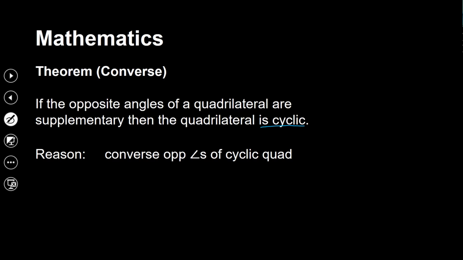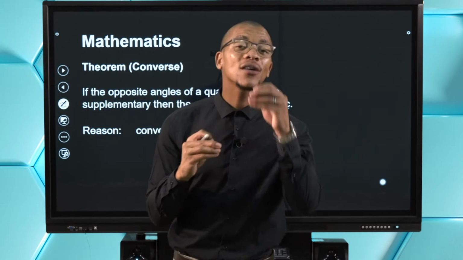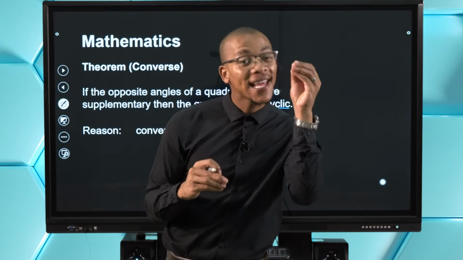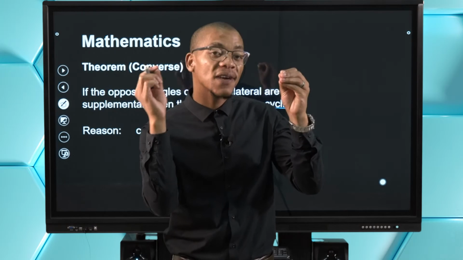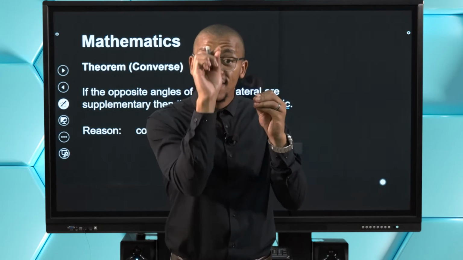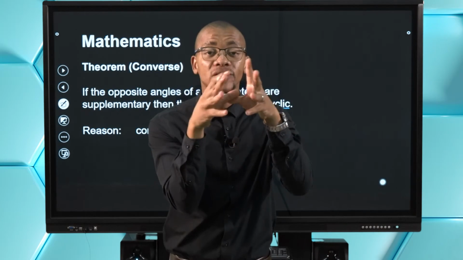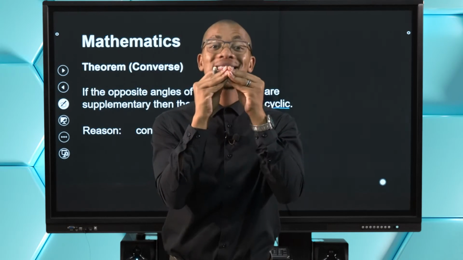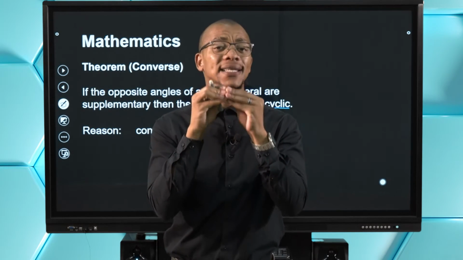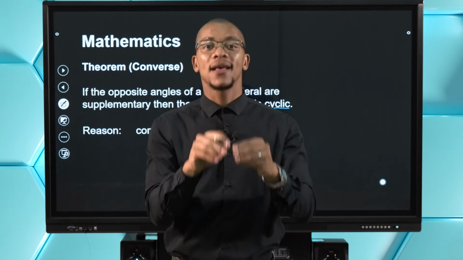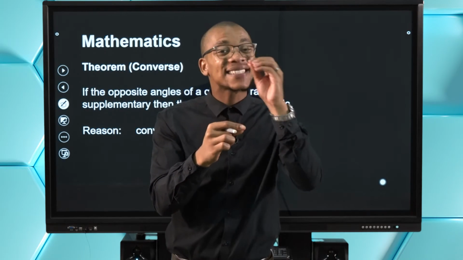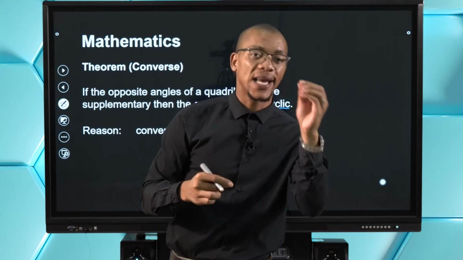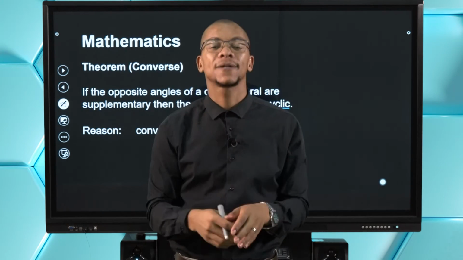Now let's talk about this. What am I trying to say? Converse is when I did not tell you that this is a cyclic quad. But because of the fact that if I add the angles that are opposite in that quadrilateral I had given you at the time, and I find that it is equal to 180, then that qualifies that quadrilateral as a cyclic quadrilateral. I will repeat.